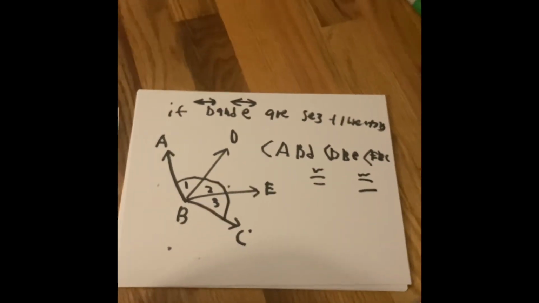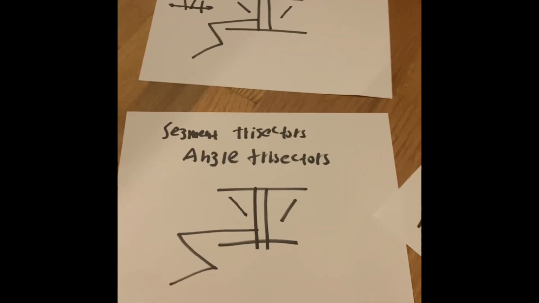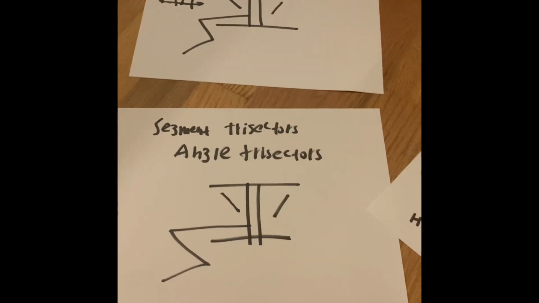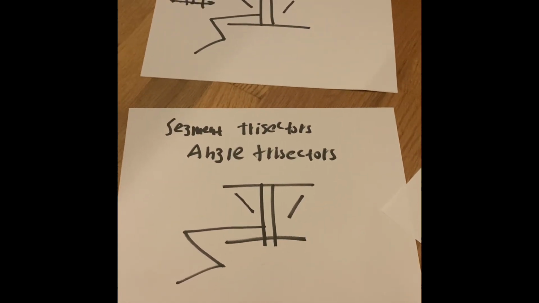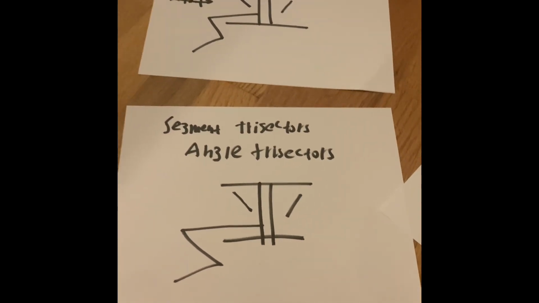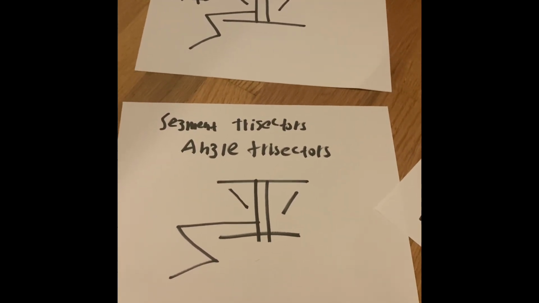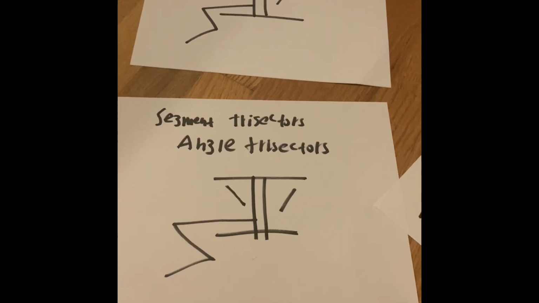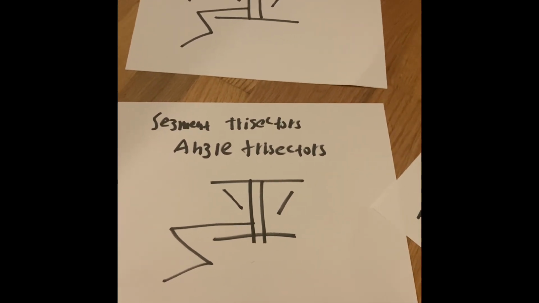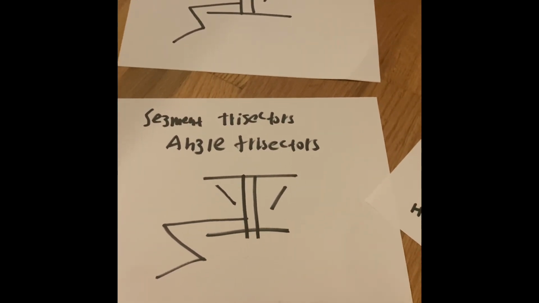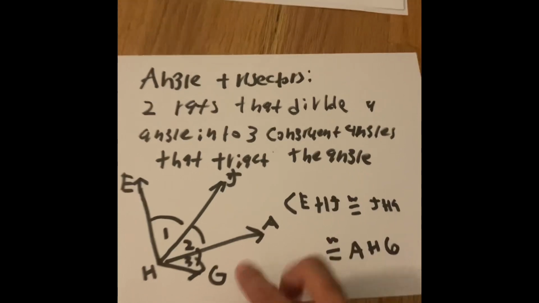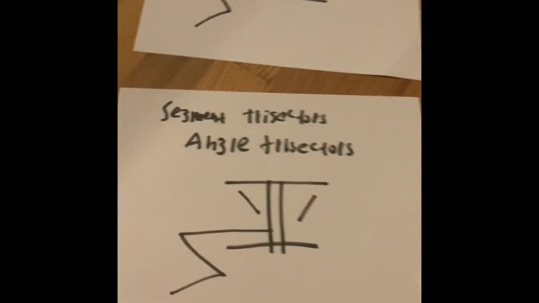So a lot about these trisectors is all about segments that are congruent, angles that are congruent, segments with 2 and segments with 3. But there's not going to be another video about quadrisectors, like segment quadrisectors. It's rare to see 4 instead of 3. And that concludes the video.